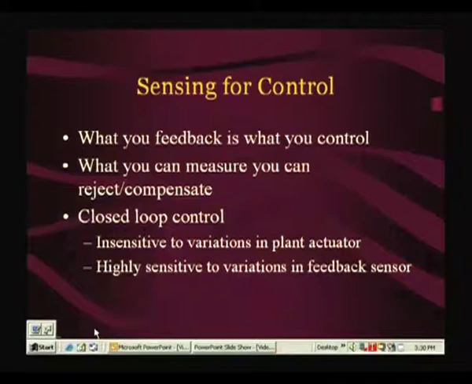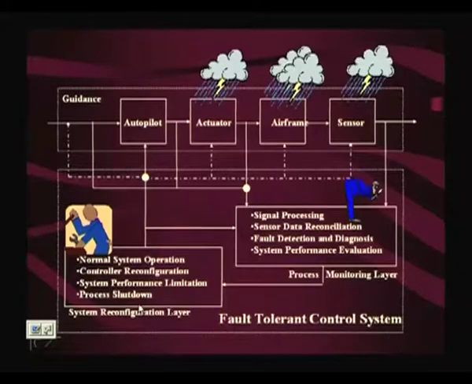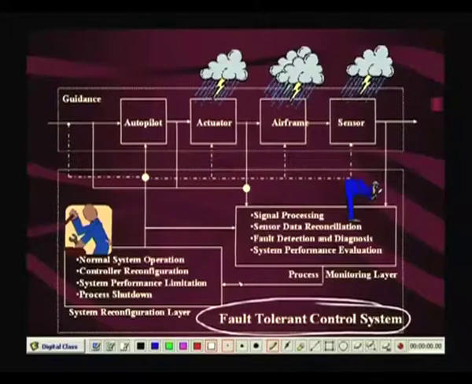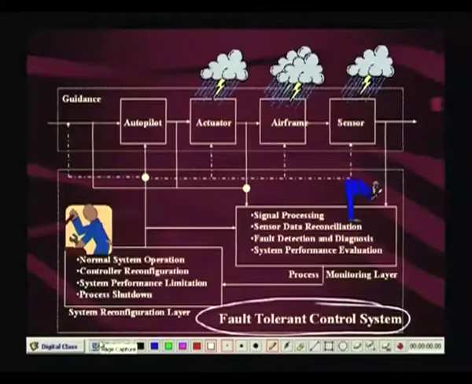Now let us consider the following problem: constructing a fault tolerant control system. It is a control system that will be so intelligent and robust that even if some components in it fail, using the available level of redundancy, that is, if another healthy unit is there, it will be able to control the system still and will not lead to catastrophic failures. Some amount of performance may be lost, but the system will not suddenly collapse. That is called fault tolerant control.